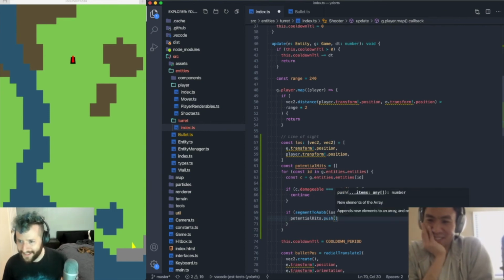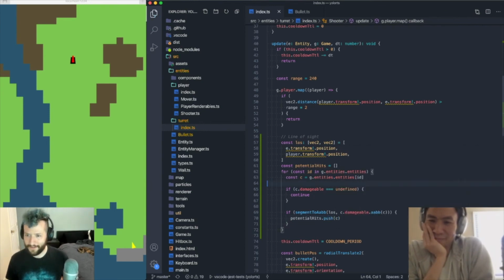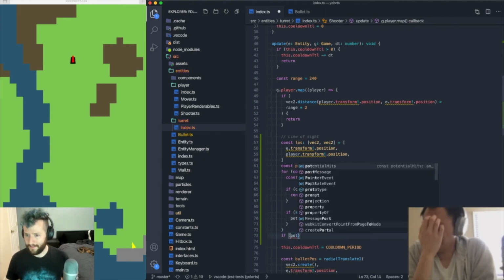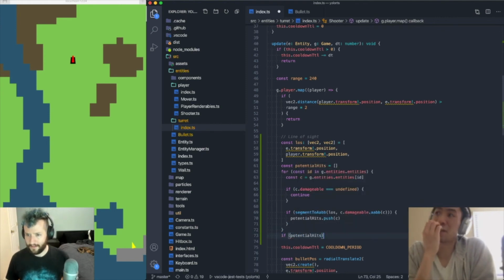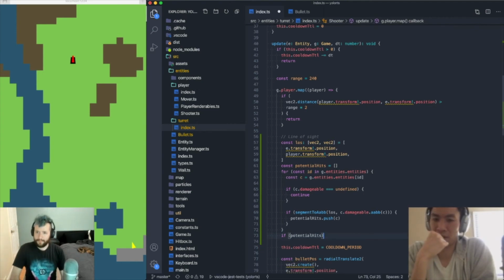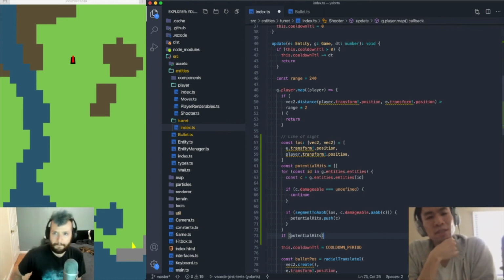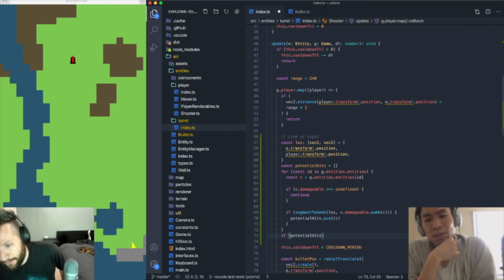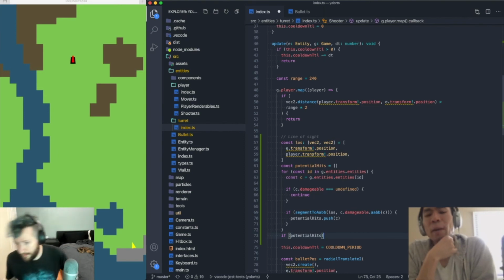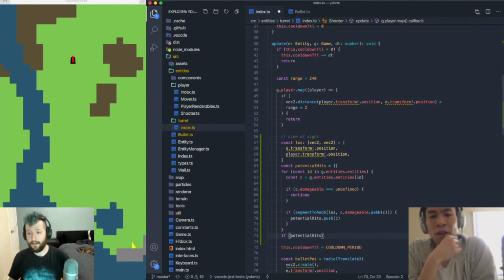God. So let's see. C is a full entity. We could probably only take the transform, to be honest. No, we want C, because we want to know if it's the player. Okay, so how do we know it's the player? Do we need the ID? What happens if you do equality for objects in JavaScript? That's just a pointer comparison? Yeah, player and C should be equivalent. It doesn't do a value by value comparison, right?